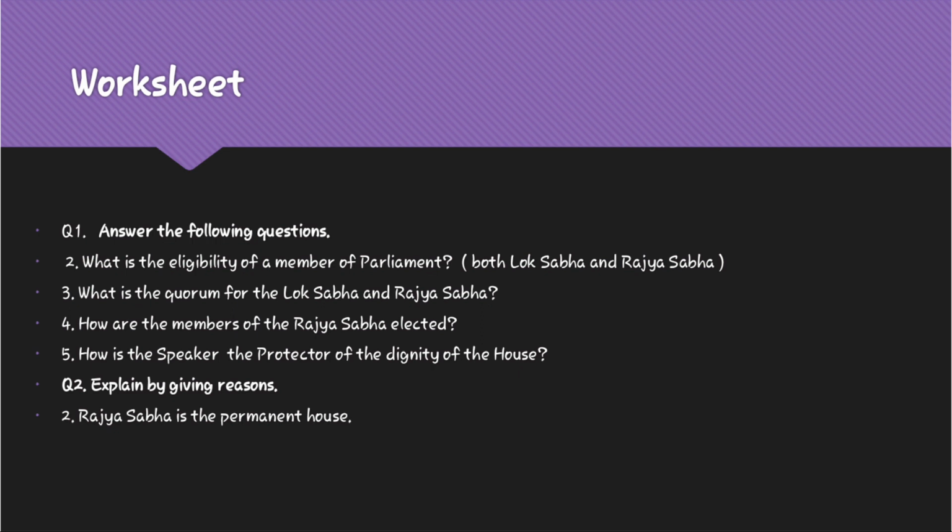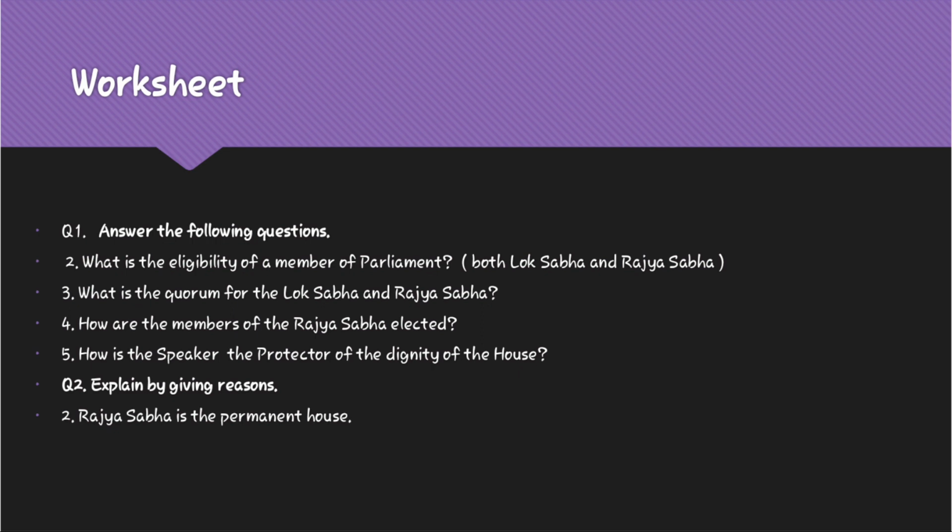For example, in your examination you may get a question, what is the eligibility of a member of Lok Sabha? Then it will be confusing for you. So better you study and prepare both the questions. For that you should come to page number 74 of your textbook. You will write the answer this way. The first heading will be qualification for membership of Lok Sabha, page number 74.